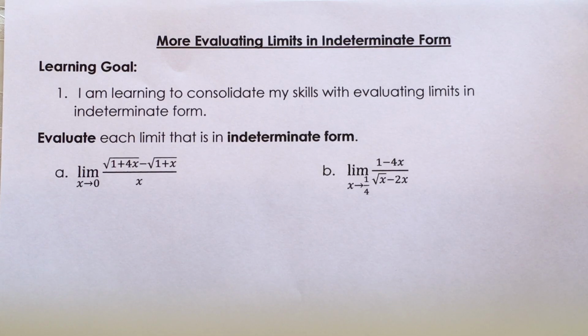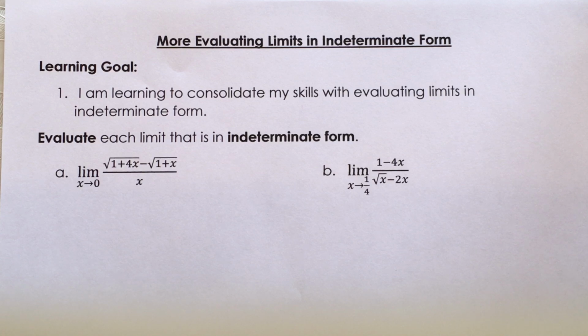This lesson is on more evaluating limits in indeterminate form. Our learning goal is to consolidate our skills around evaluating limits in indeterminate form. Again, indeterminate form means that if you were looking at A here, to let x approach 0, the denominator would approach 0, so you have to find a way to get out of the trap and be able to allow x to approach 0 to determine the answer.